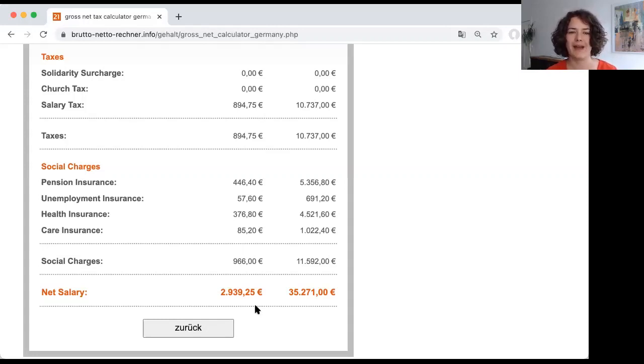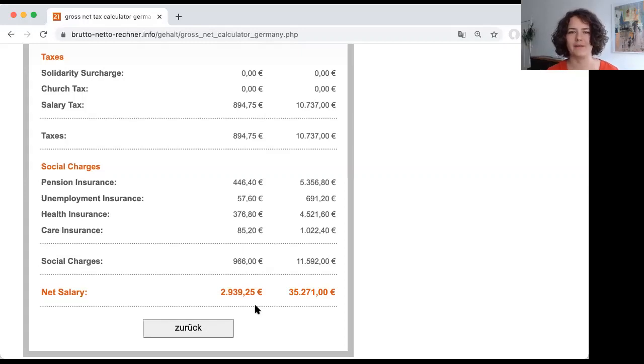Health insurance depends on your choice. You have the choice to go for a private health insurance if you're an expat, if you have a certain level of income, if there's a private insurance that accepts you. In most of the cases, people opt for a public insurance. So if you're not sure yet, I would always calculate with a public insurance. But as I said, there's another video where I provide more information on this. So these are the most important things that you have to pay attention to.